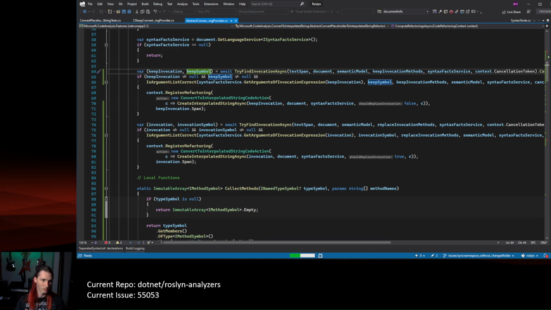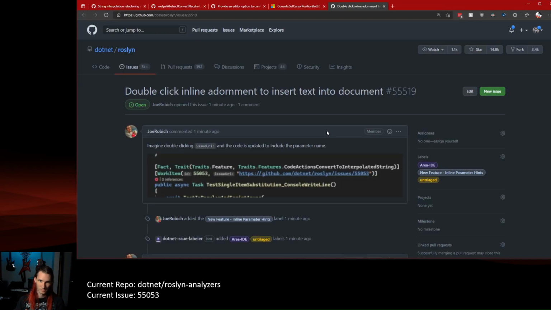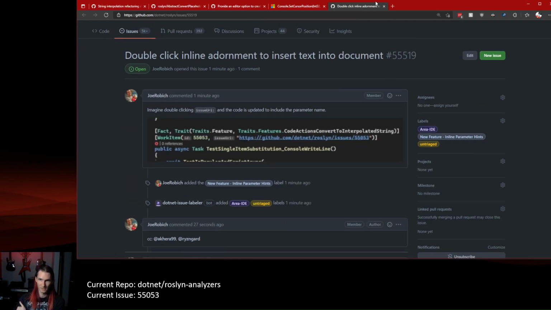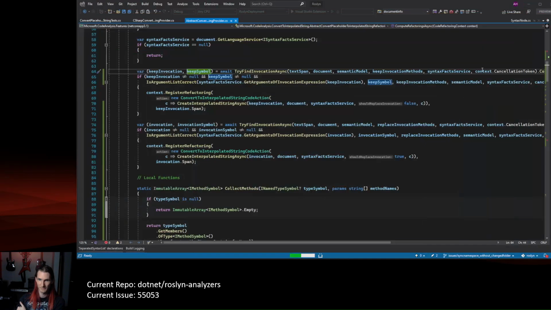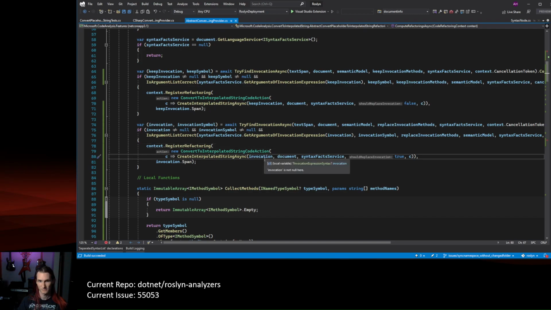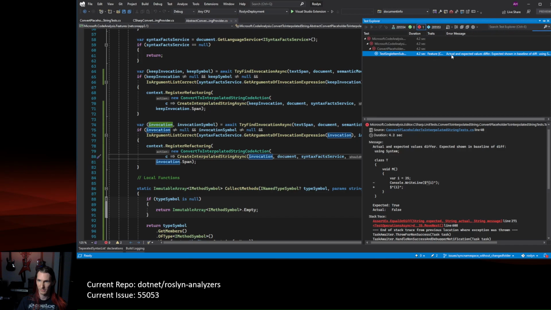Alright, I'll click that while I'm waiting for this. Perfect. I like it. Build succeeded. Come on, test. You can do it.